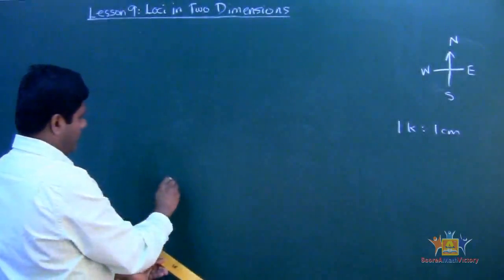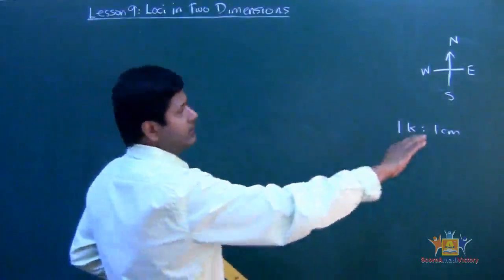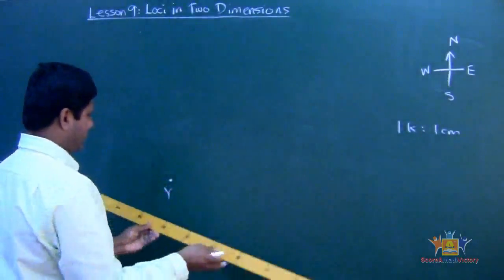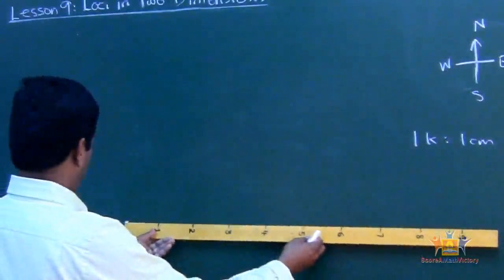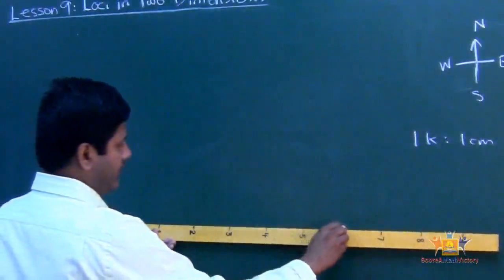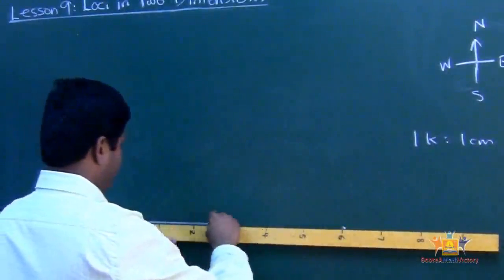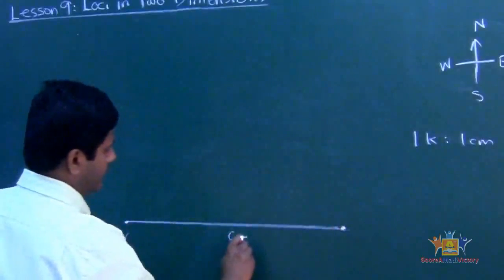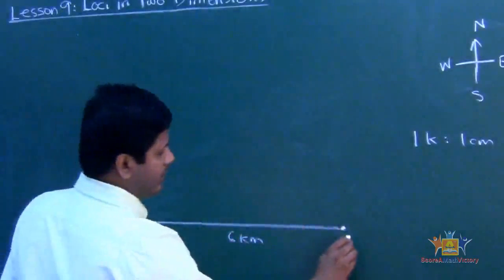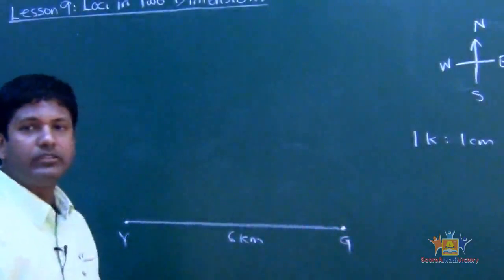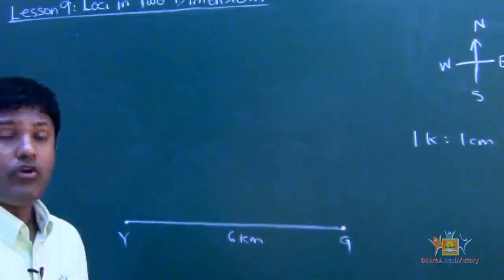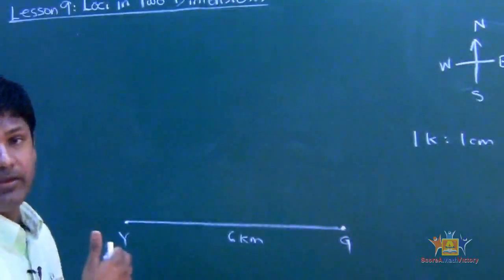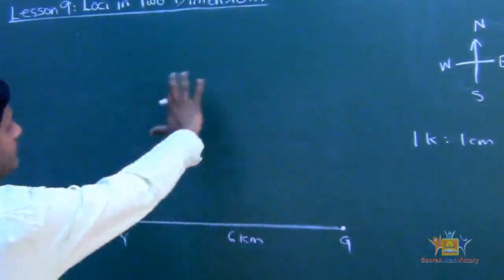Let's say this is your house, the starting point, and it's east. So east is that direction. Let's put Y for your house. We're going to locate grandma's house, which is right there, 6 kilometers to the east, and that's grandma. And your uncle's house is north, which is 4 kilometers to your house and 5 kilometers to your grandma's house. So it's going to be somewhere here.